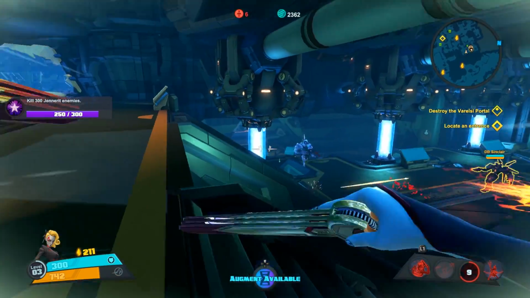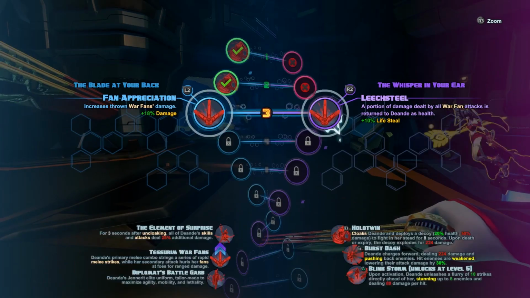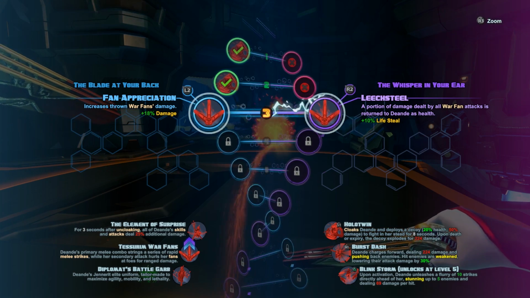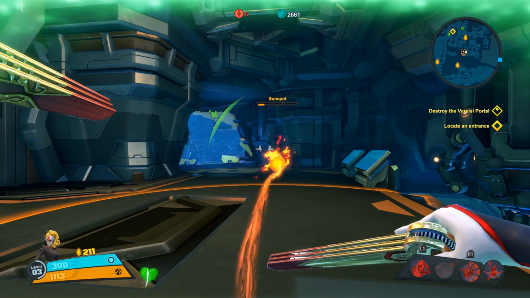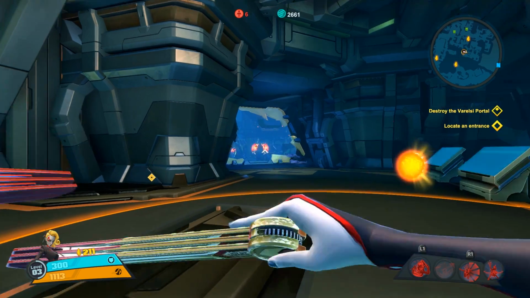Gonna clear all the enemies out of the area. Use those fans at range, so I don't have to close in on that enemy. Let's pick another ability right here. Going once again down the left side. Of course, you can only pick one ability from each level, so choose wisely. I'm gonna increase the damage of my war fans, which is going to help at range. These are the war fans right here.